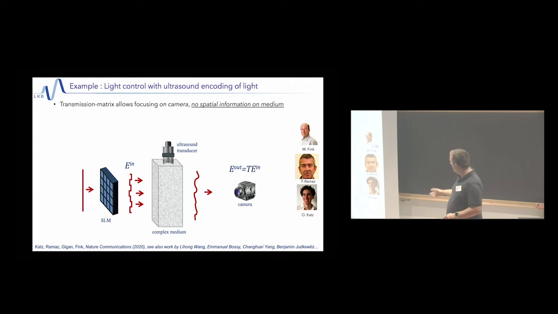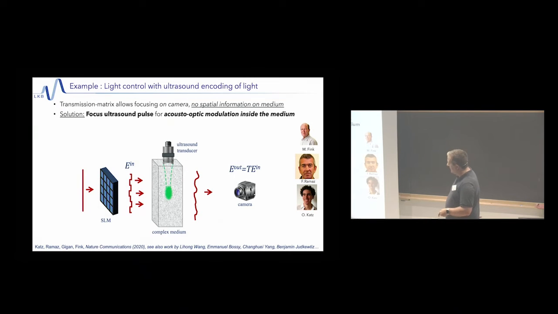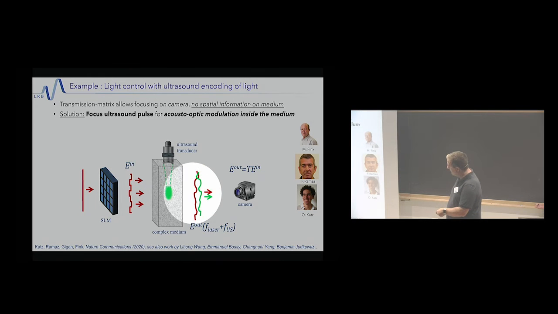One example I want to show is some work we did with Ori, Mathias, and François Ramaz at Institut Langevin, which was to use acousto-optics to go beyond this transmission matrix. What Ori proposed and performed was really nice. This is a transmission matrix that normally goes from the SLM to the camera, at the same frequency. But now if you add an acoustic focus, this acoustic focus will coherently shift some light, and you can record speckle at the laser frequency plus the ultrasound frequency, and make some kind of holography of that to measure this component only at the shifted frequency.